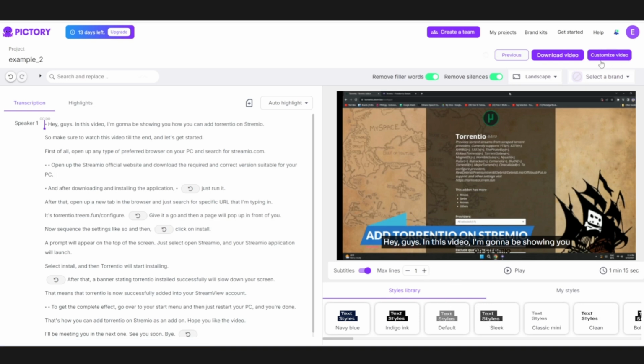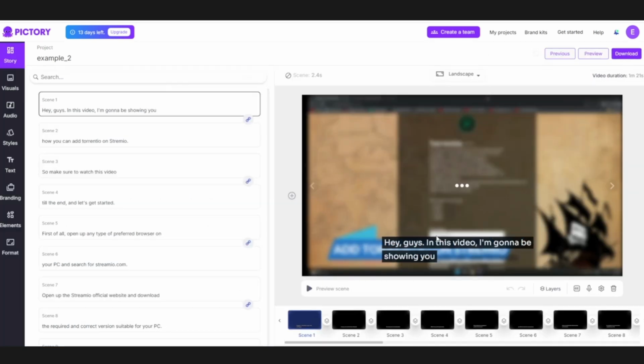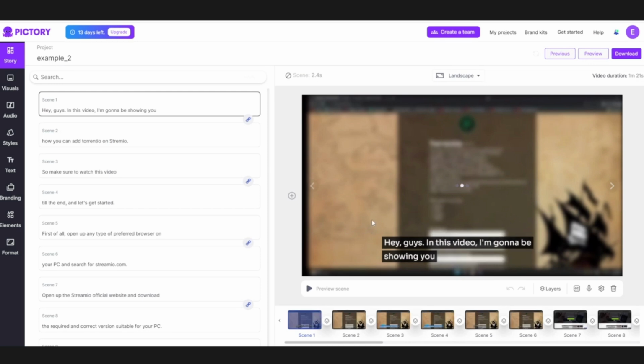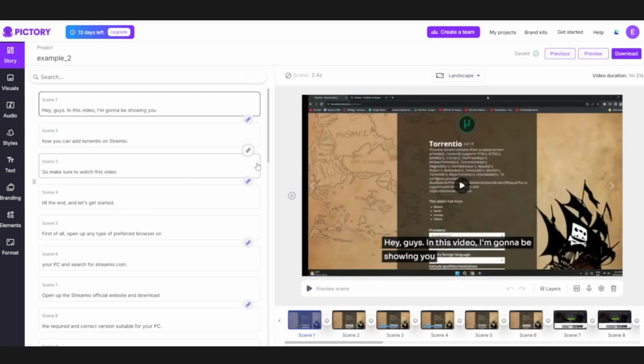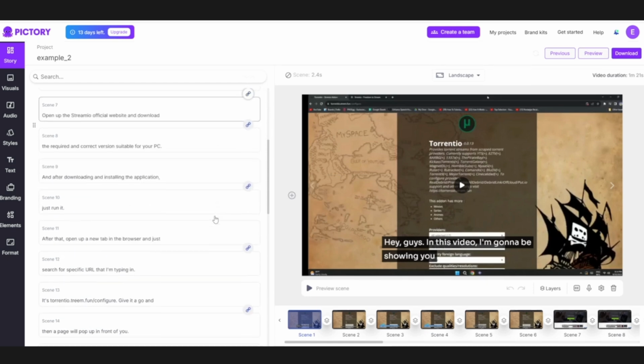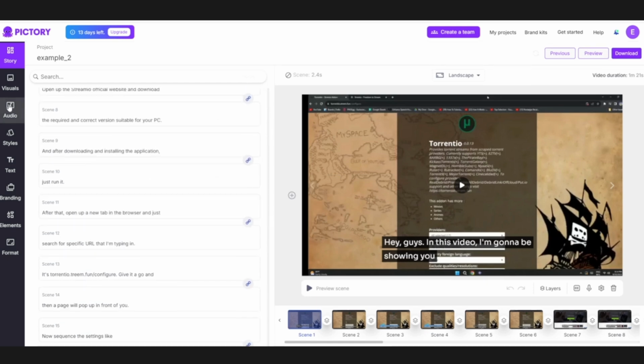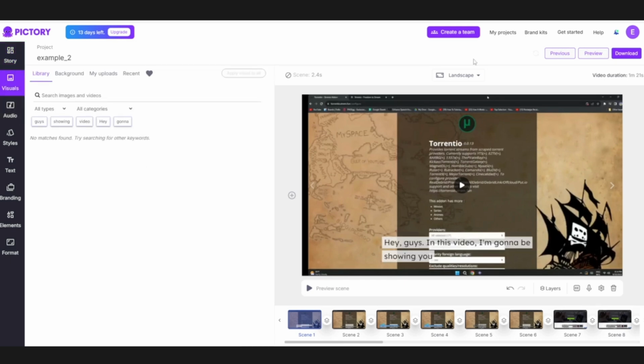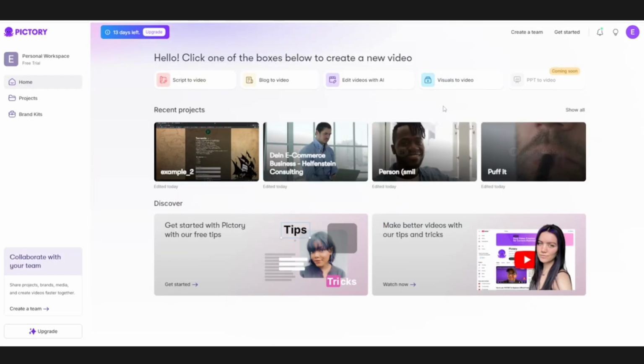Now click on Customize Video, so you can edit more details. Okay, so here we have scripts, which are based on different, let's say, scenes. So, as you can see, you have an ability to change and set voiceover if you want, or simply keep the one you already have in the video. Also, you can customize the subtitles in different styles, forms, and colors. So, after you're done with editing details, preview the video and download it.